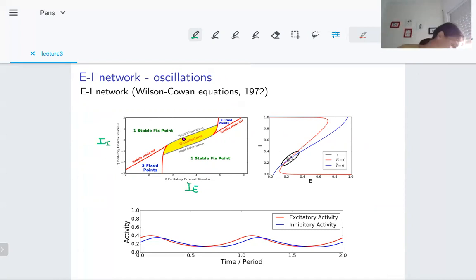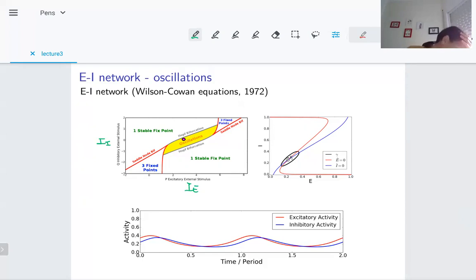And interestingly, what we find is a region here in yellow where this network shows oscillations, okay? And what generates these oscillations? The excitatory cells, if they receive strong enough input from the outside, activate. And they activate the inhibitory ones via the connections. But in turn, the inhibitory ones send inhibition to the excitatory ones and suppress them, and then since they receive less input from the excitatory ones because they are suppressed, their activity also goes down. And then the cycle restarts again, okay?